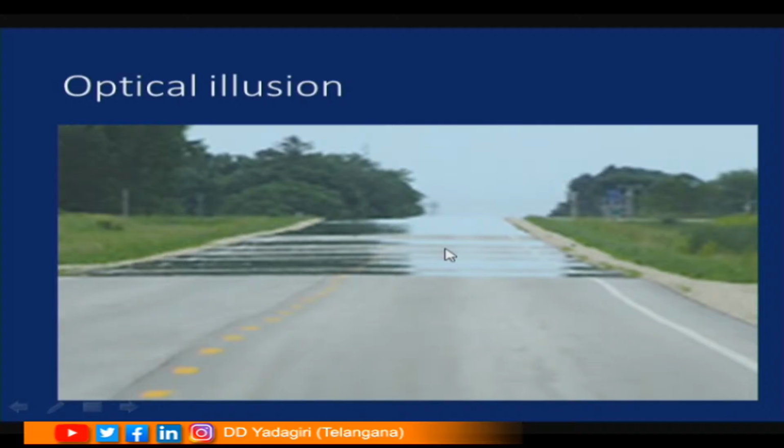What happened to that water? Actually, is the water present there? No, there is no water. That is also the optical illusion. This appearance of the wetness on the road is because of the refraction of the light in various layers of the air, and also this particular wetness is an image of the sky. When you go to this place, the wetness also moves away from you.